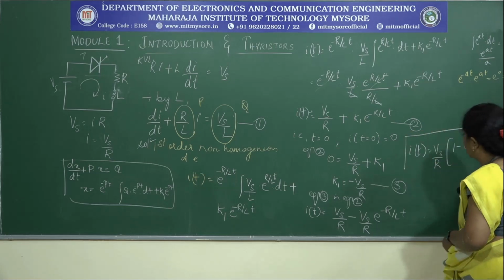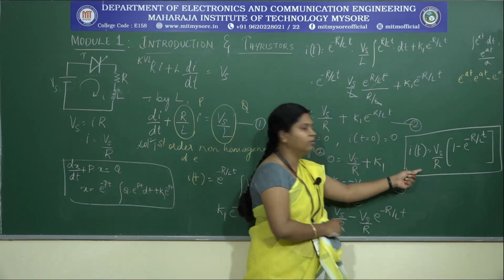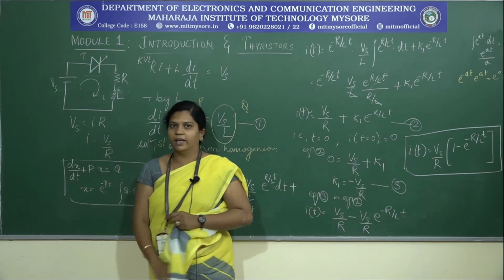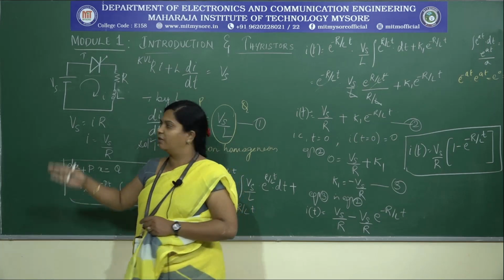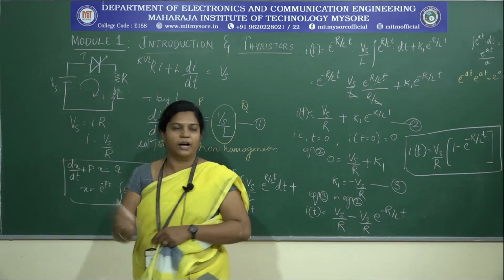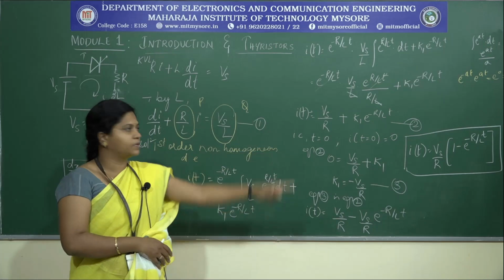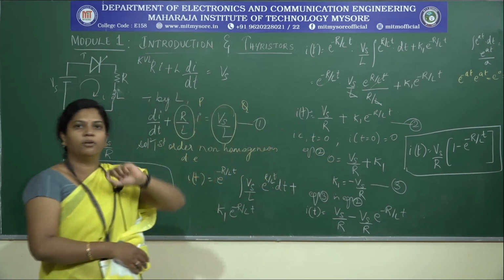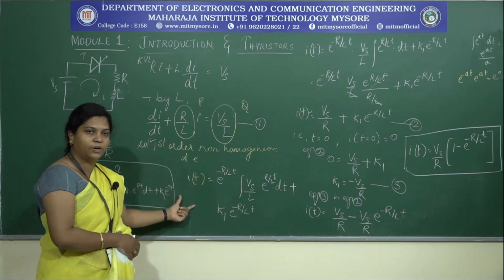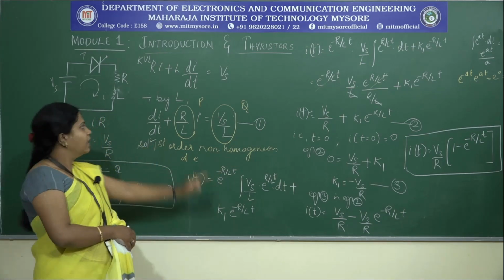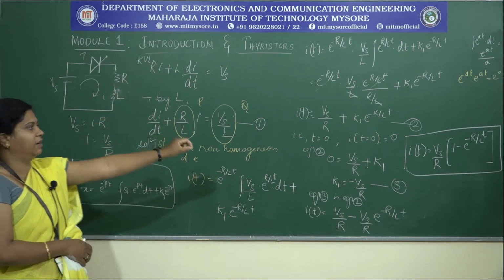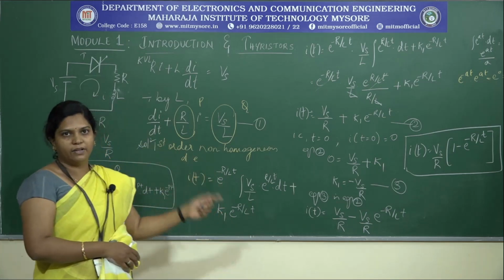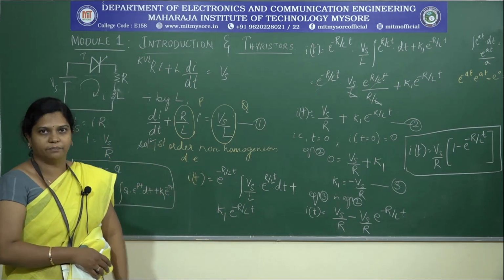So, this is the equation for finding out the current in a RL circuit. While solving the problem, they will give us the value of R and L. You have to find out using this equation. Directly we have to use this equation. If and only if they ask you to derive the equation, then you should follow this step. Otherwise, directly the problem statement will be given. The value of Vs, R, L will be given. Find out the current or the time.